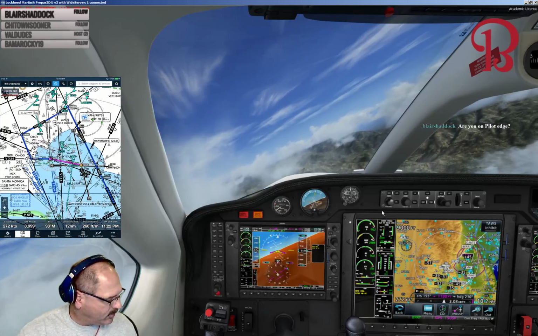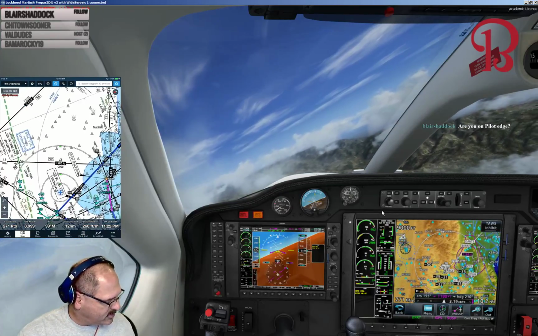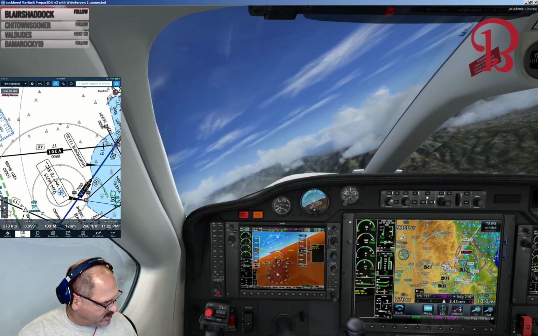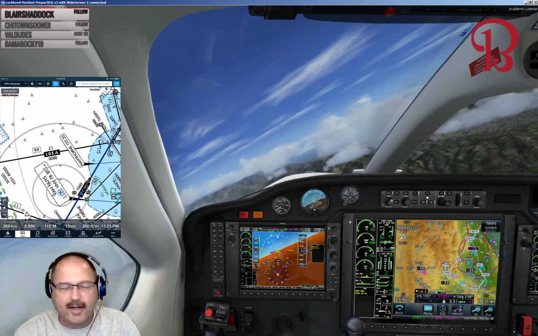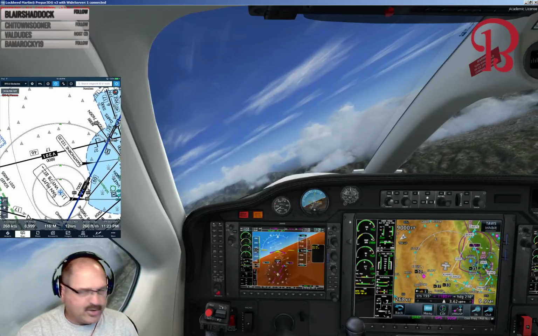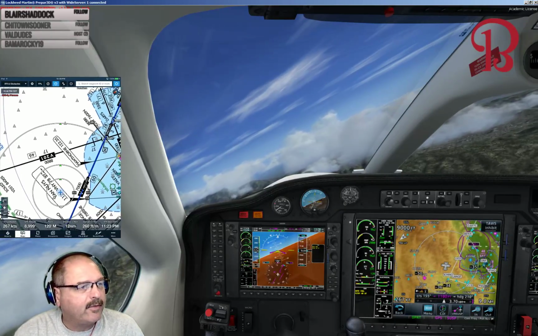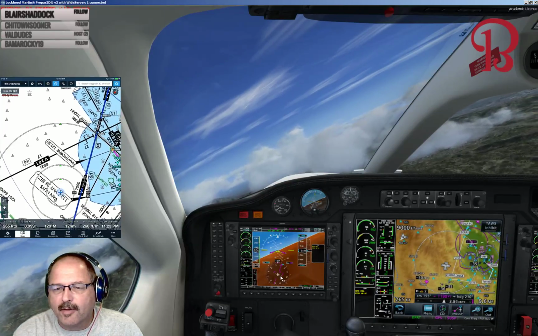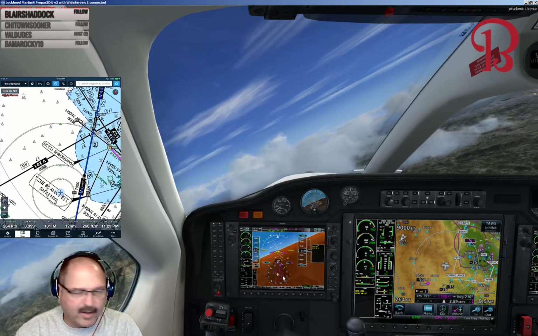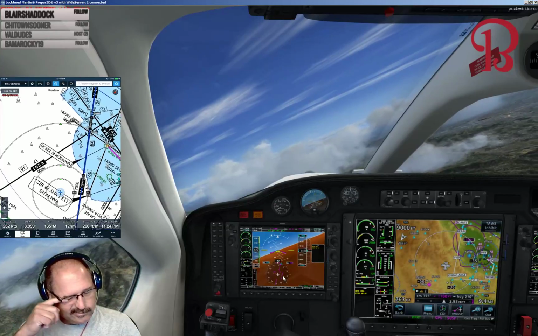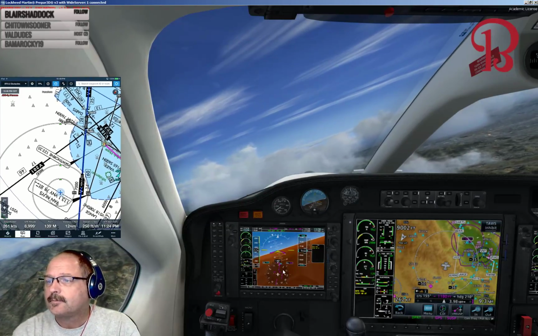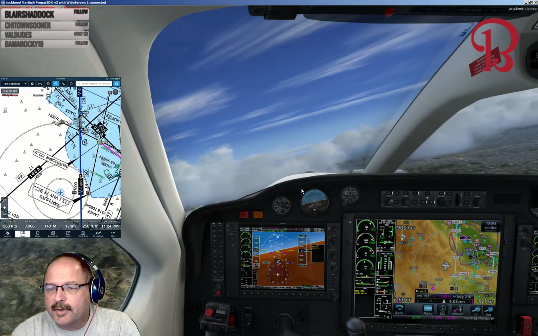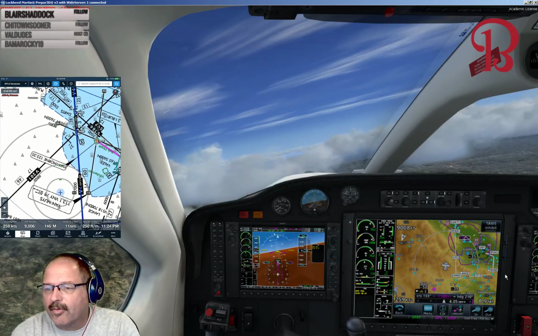As you can see, I should have had that heading. She's given me vectors of 160, which is actually pointed back to the right of the blue magenta line on the iPad. What that's going to do is get me lined back up with Victor 459, which is on the route. I've already flown by Kimmo.